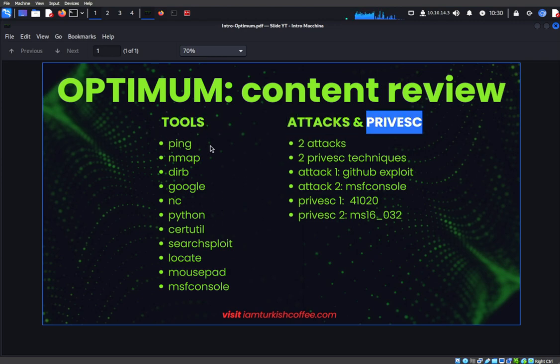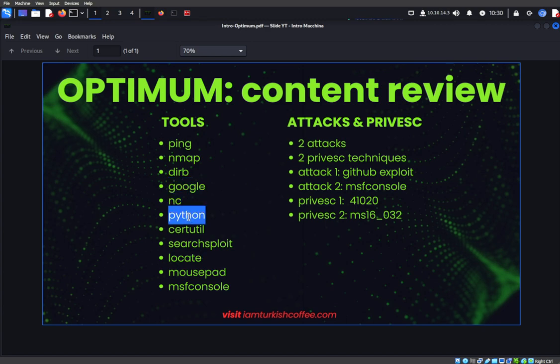As always, we start with tools. This is a very simple machine, so simple stuff. Basically, super quick enumeration, and just a bit of OSINT, 1% of OSINT with Google.